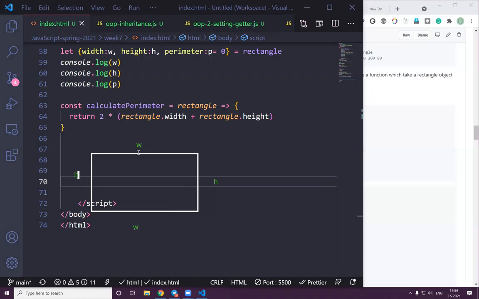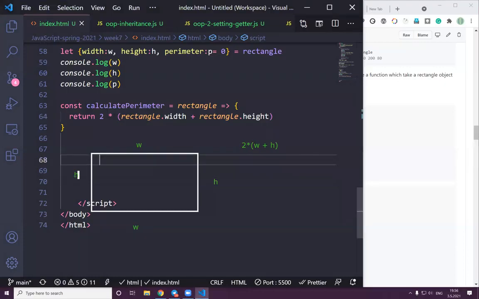So how many widths do we have here? 2 widths. How many heights? 2 heights. So perimeter will be 2 heights plus 2 widths, or 2 widths plus 2 heights. And so it has 2 in common, so you may write it 2 times widths plus height. So it's a very basic thing, yeah? This is the perimeter of a rectangle, square, or any rectangular shape. Clear. How do I remove those drawings?